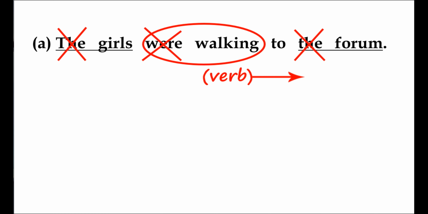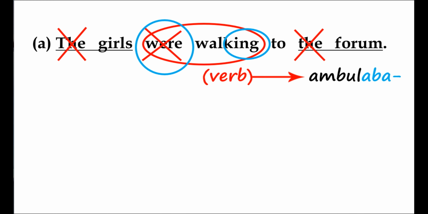We can say this must be, well, the word walking is ambulo, I walk. We need it in the past tense. Which past tense is it? It's "they were walking" over a fair period of time. It could have been 5 minutes, it could have been 20 minutes, but whatever it is, it's the imperfect tense, isn't it? So it needs to be with ba somewhere towards the end. So we can put that there.